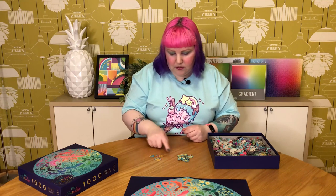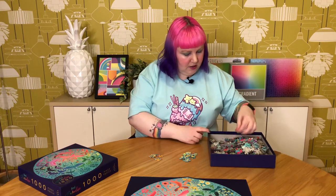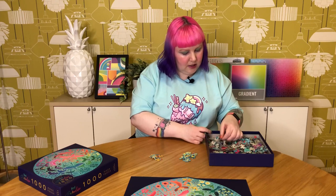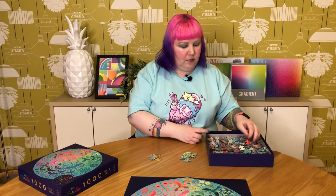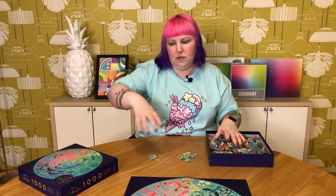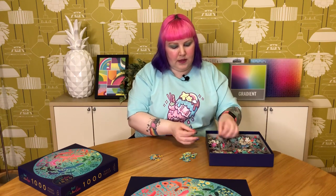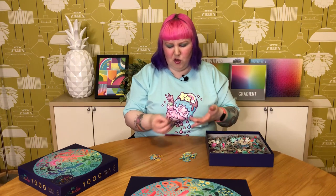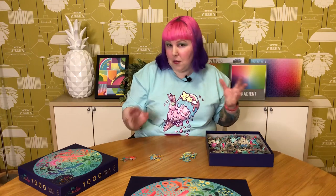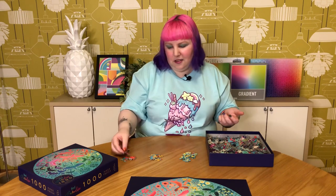And even here, we've got some border pieces already, which is fine. So I'll just do those as I do the sections. I'm hoping that, like I said earlier, both the design, the illustration, and also the fact that we have a colored gradient in a circle, combined with these more unique piece shapes, will help this puzzle go together more easily. That's my theory anyway. I think it should make it easier. I don't see why it wouldn't.